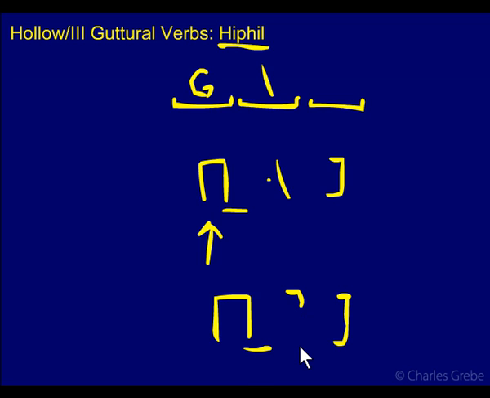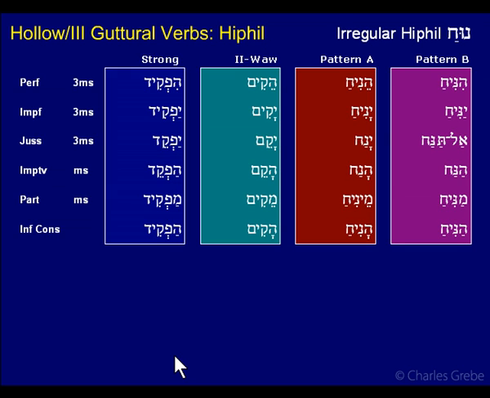In other forms, you won't have the yud, you'll have a tsere, or another ai vowel, and if you have that, then the guttural will get rid of that tsere and put in the a vowel instead. So in those forms, you'll end up with something like this. Or you'll have something else in there, but your patach will take the place of that ai vowel. Okay, if this is too abstract, then let's look at some real forms here.